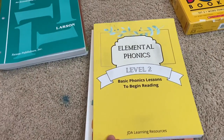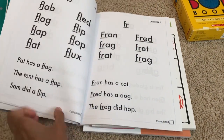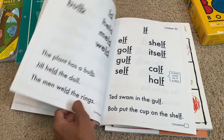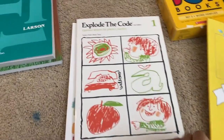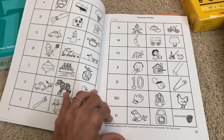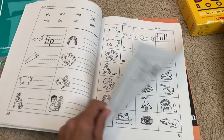For phonics, he has moved on to Elemental Phonics Level 2. Elemental Phonics introduces the 44 sounds of the English language in a systematic way. He already knows how to read because in Level 1 students are already reading sentences by the end. We are also doing the Explode the Code book, which really ingrains phonics in a fun way. All of my children have loved Explode the Code and they look forward to doing it.